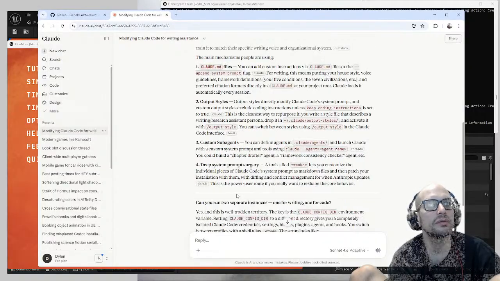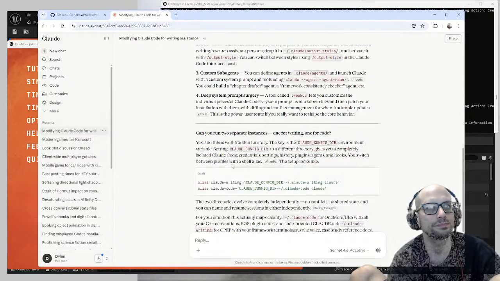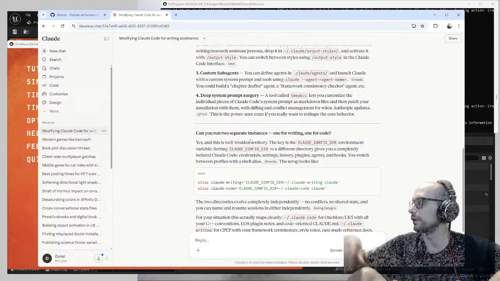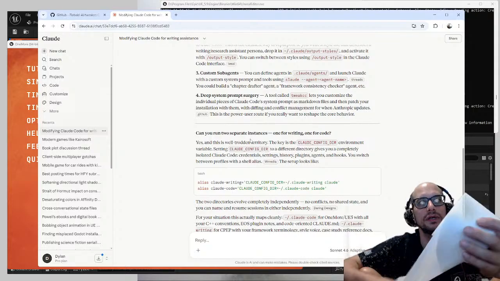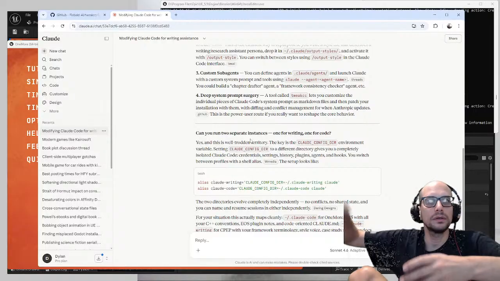Output styles, custom. Okay, so you can split between Claude Code and Claude.